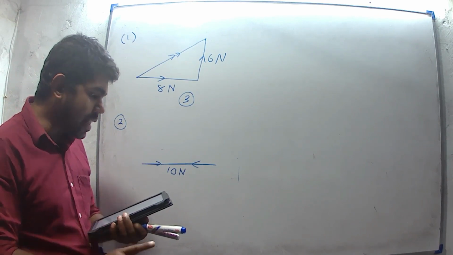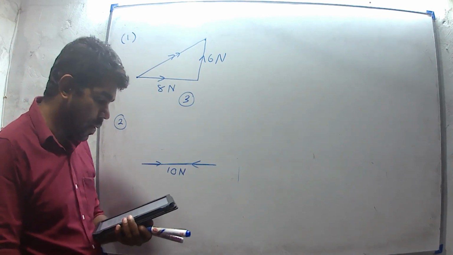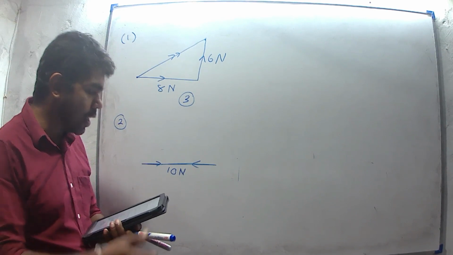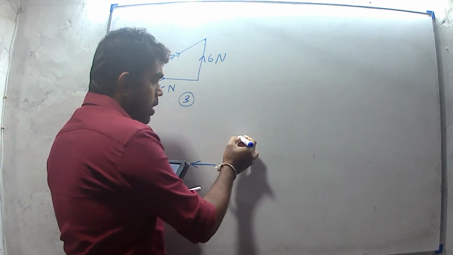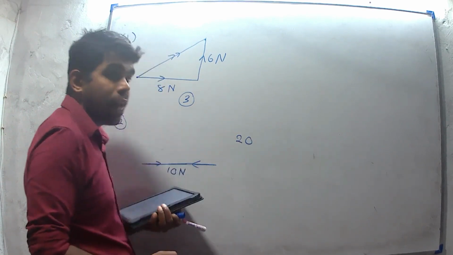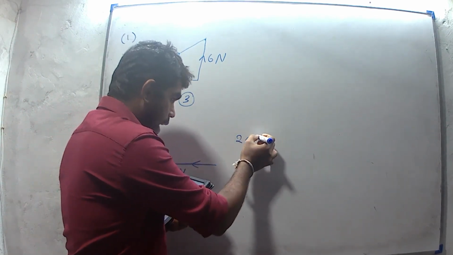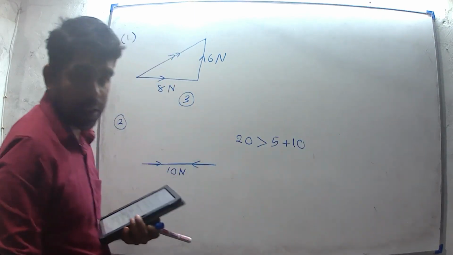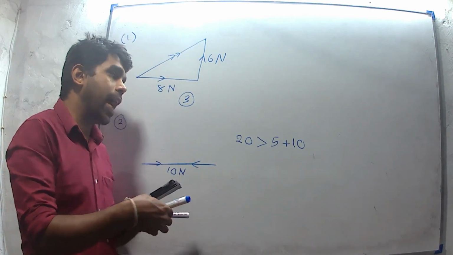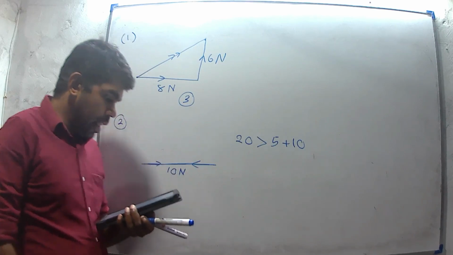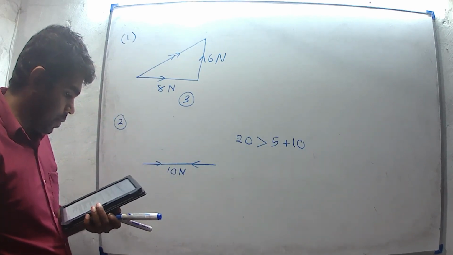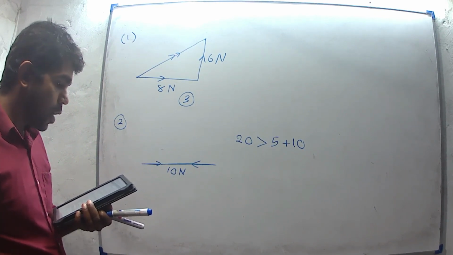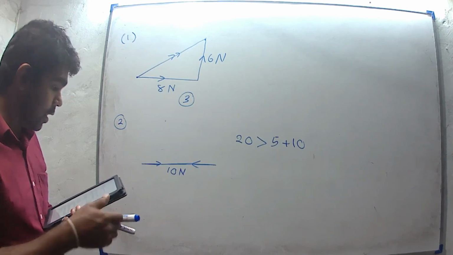Then the fifth one, the largest force is 20. It is greater than the sum of the other forces. Therefore, we can't represent the fifth one by using a triangle. We can't draw a triangle because the largest length we have to represent is greater than the sum of the other forces. Therefore, the fifth answer will not produce a zero resultant. Then the answer is 5.